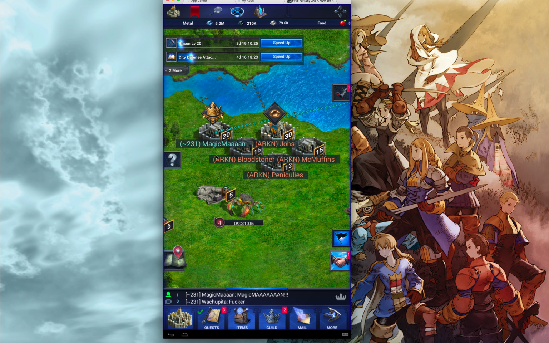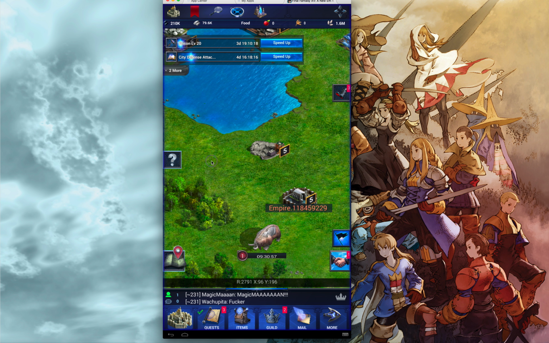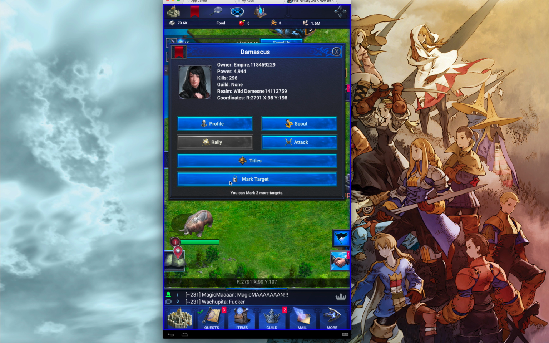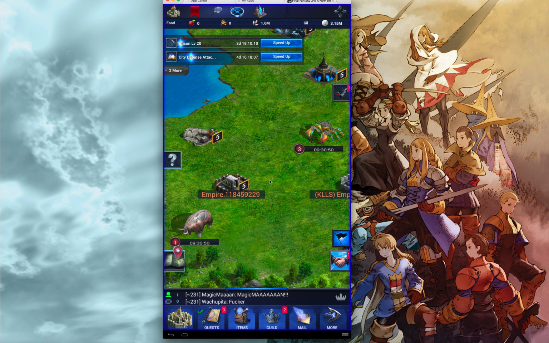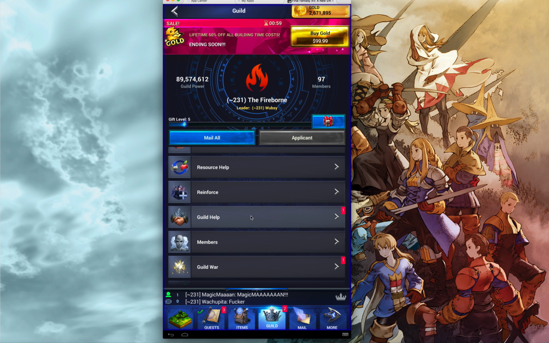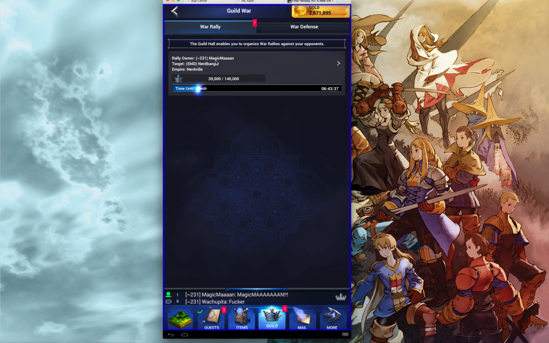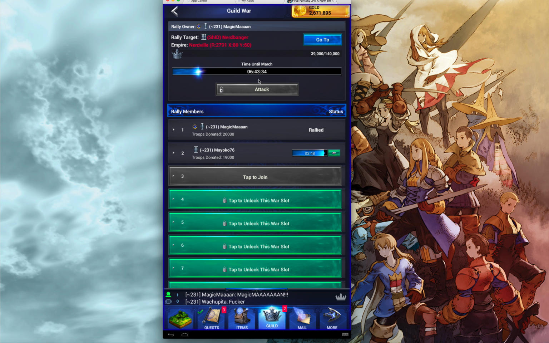I start rallying now, because now that I'm in their guild, if I rally someone, it rallies as their guild. So I can attack someone that was their ally and go to rally. I already have a rally going, so I can't. And then set like an 8-hour rally. And lo and behold, when I did this, where is it? Guild help. No, I'm sorry. Guild War rally. This is my rally against their ally. And some people inevitably don't understand.